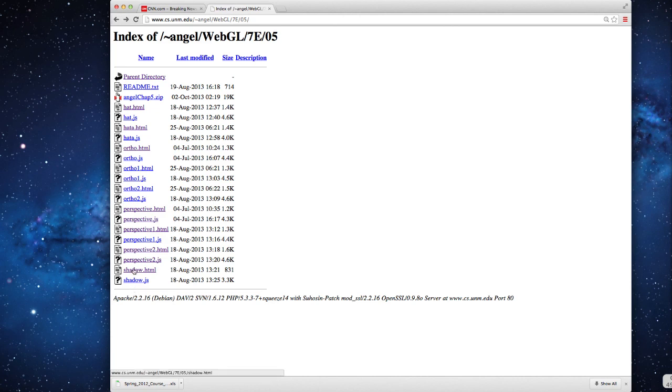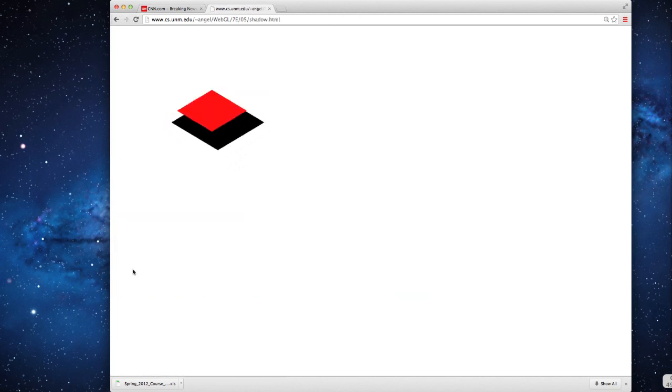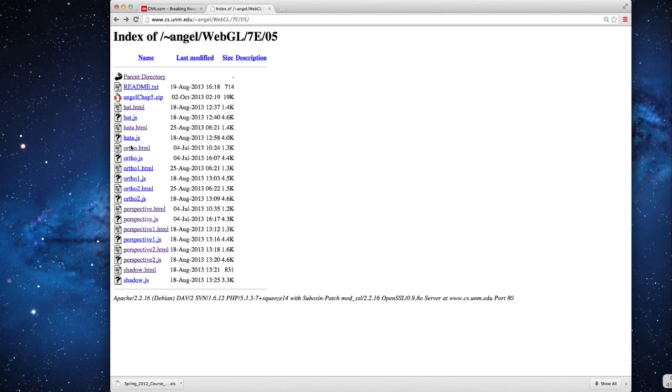Here's a simple example. We'll be able to talk about very simple shadows, where here's a single polygon and there's a light source somewhere up here, and what it's doing is projecting this onto the ground, where we see this part in shadow because the polygon blocks the light source from this part of the ground, and the light source is rotating around. So we'll see some applications like that in chapter 5.